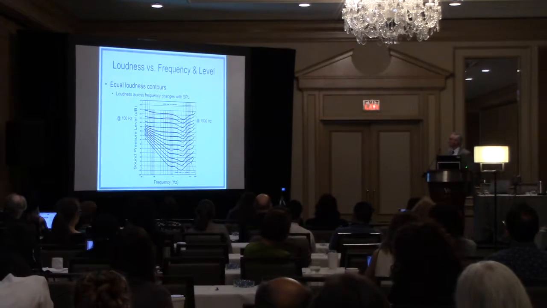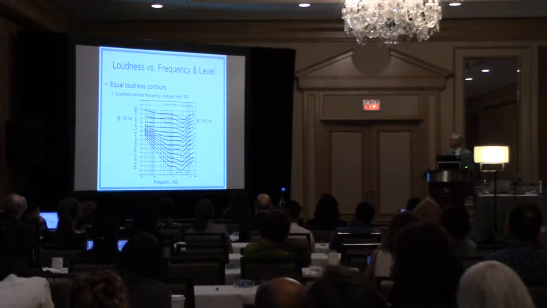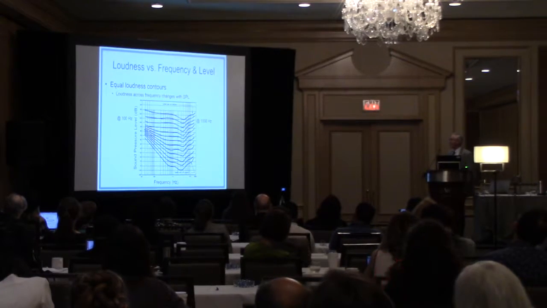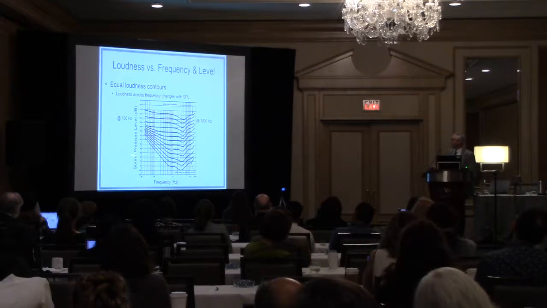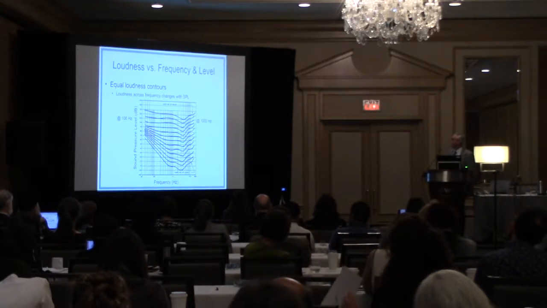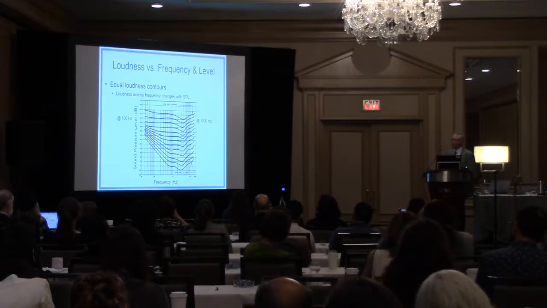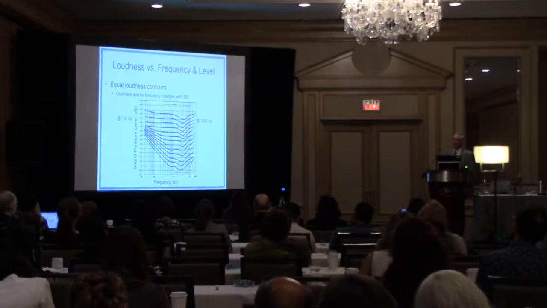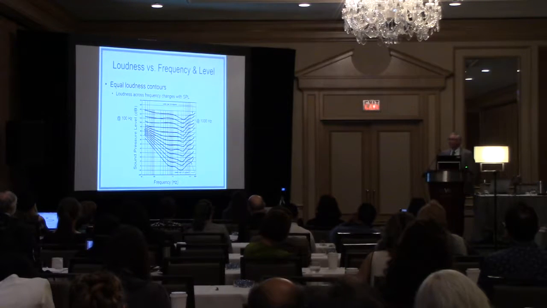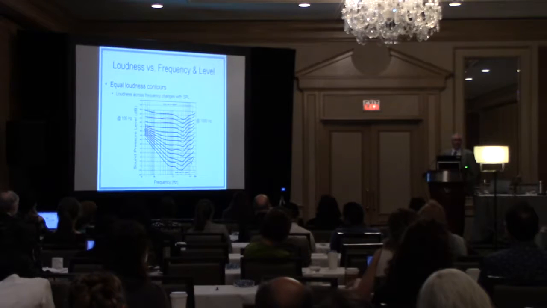So this is an interesting, very complicated figure that describes our loudness perception in one way. The x-axis is sound frequency from low to high. The y-axis is sound level from low level to loud level or high level. And these contours are called equal loudness contours. Every point on any one of those given lines has exactly the same loudness, even though the SPL value on the y-axis varies a lot.